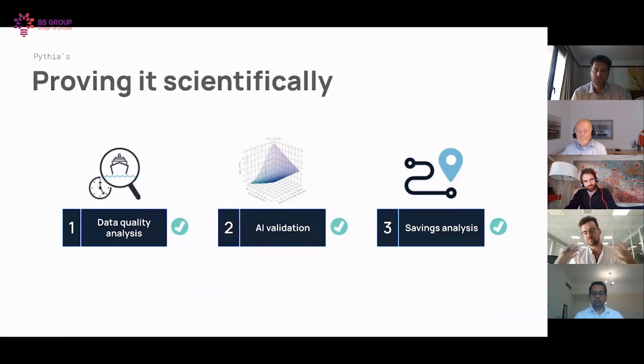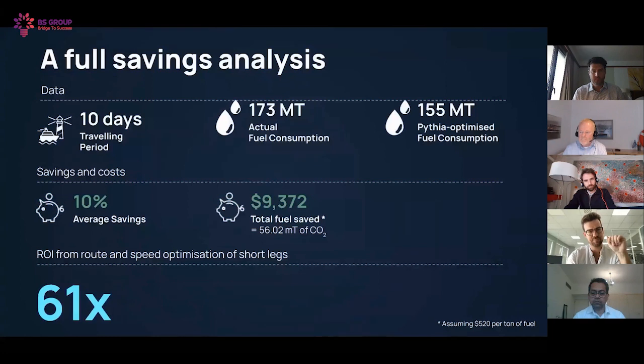our system. Now, this whole process is something which happens quite quickly, but the outcome of it is that people, including us, I mean, it's a wonderful thing. It really allows us to have genuine faith and find a baseline in how this approach makes those savings. And finally, we can throw some numbers around, like when we do this optimization for those routes, then we come up with an ROI, we come up with an average saving figure. And again, it's very scientific.